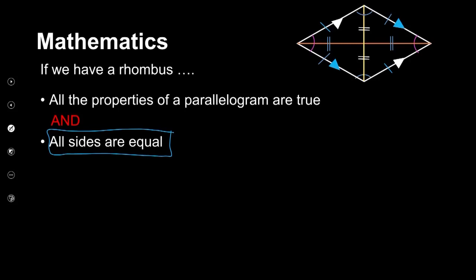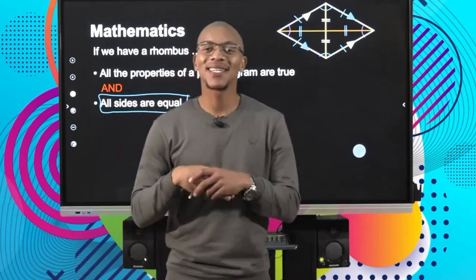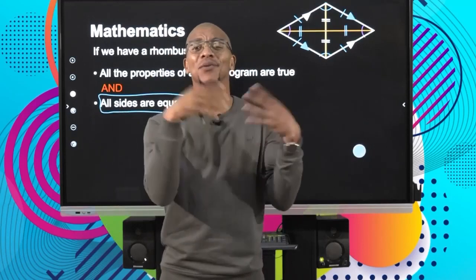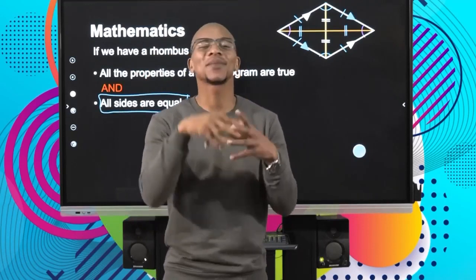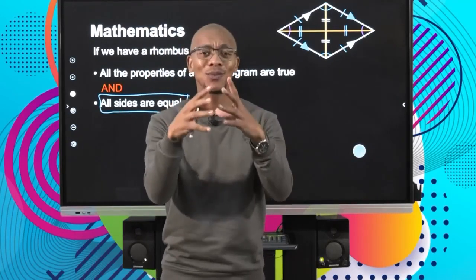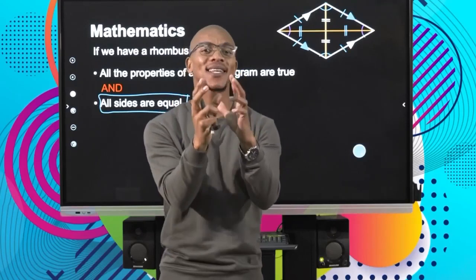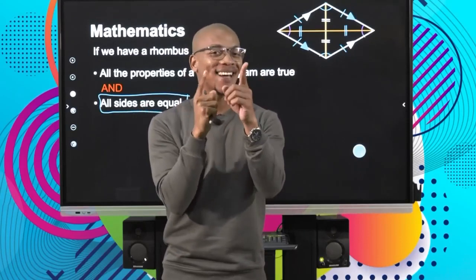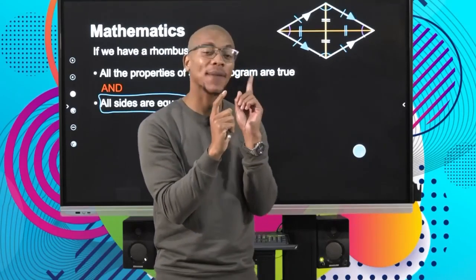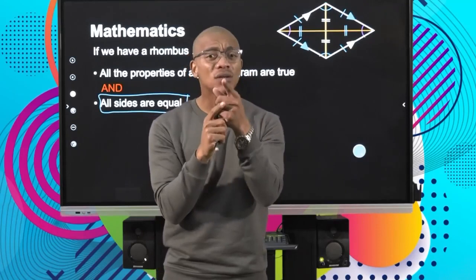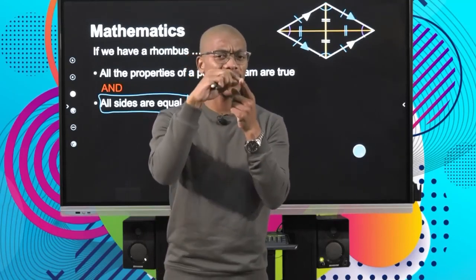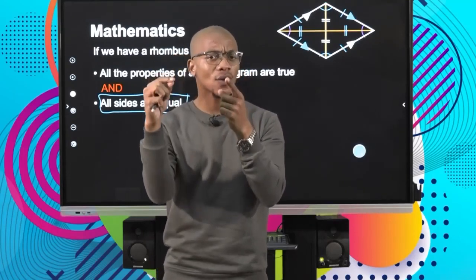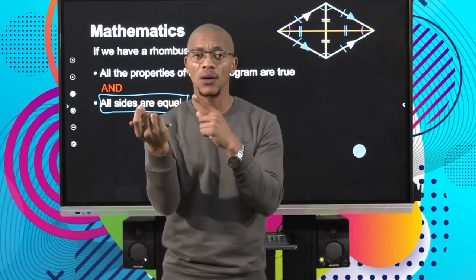Now, with this, I want you to think about something. When we started looking at shapes in the early grades of mathematics, a square is something we used to see. A cube is made up of a lot of squares. And what is a square? All the sides are equal. So we just said all the sides of a rhombus are also equal. Do you see there's an overlap that goes into a square, which we're going to talk about later on?